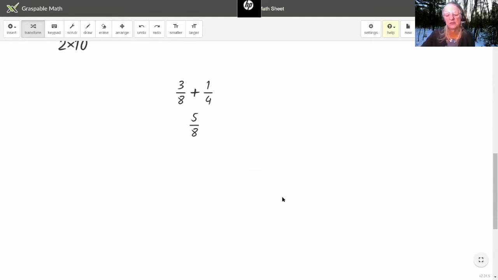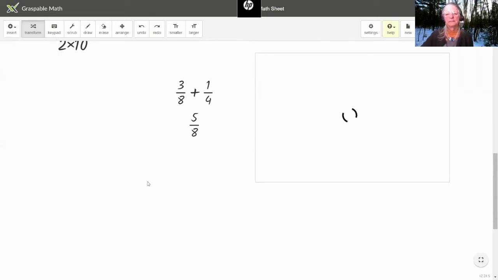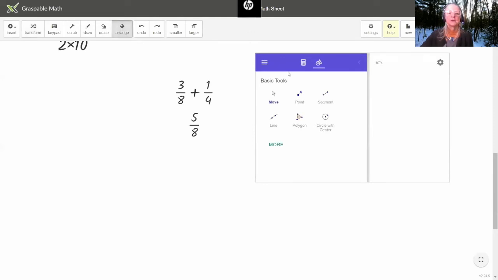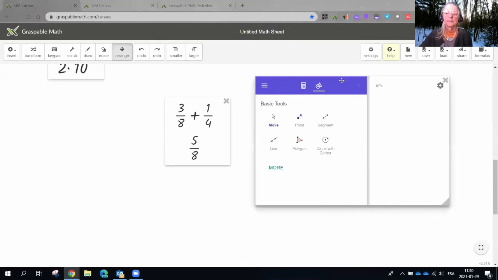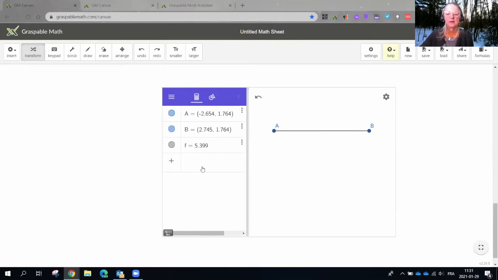Au niveau des manipulations, on peut aussi travailler avec les graphiques. Si j'insère la fenêtre géométrie, je vais la déplacer ici. Je ne sais pas si c'est parce que je suis en plein écran que ça ne fonctionne pas. Ah, c'est ça. Je pourrais faire un segment. Le segment a une grandeur, une taille, une longueur. Je peux sortir la valeur ici.